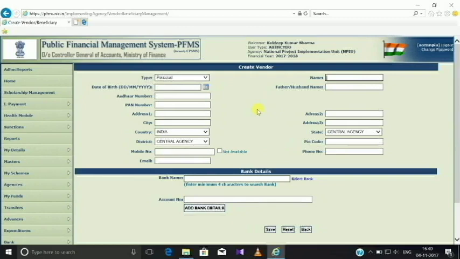Enter all the details which are available to you and make sure that you enter PAN and Aadhaar number. Make sure that you enter all the details correctly.